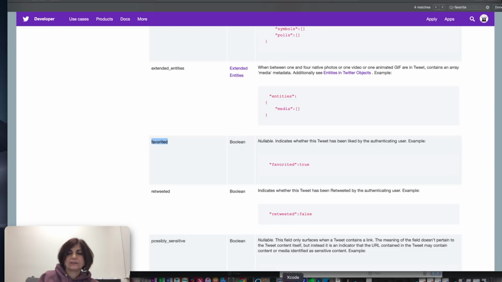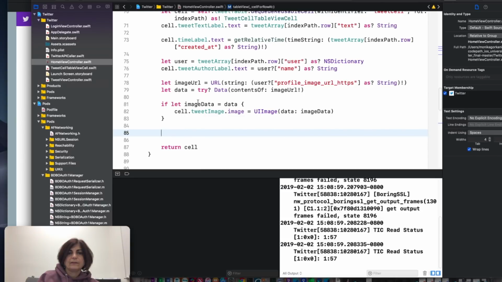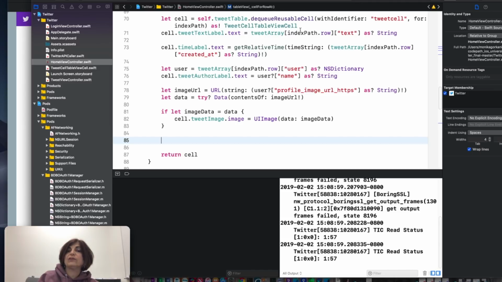So if we go back, we were already looking at this dictionary by looking at the tweet array, looking at a particular tweet by indexing it by the index path dot row. And here, for instance, we looked at text, but we can also now pass favorited there, and then we will get a Boolean.